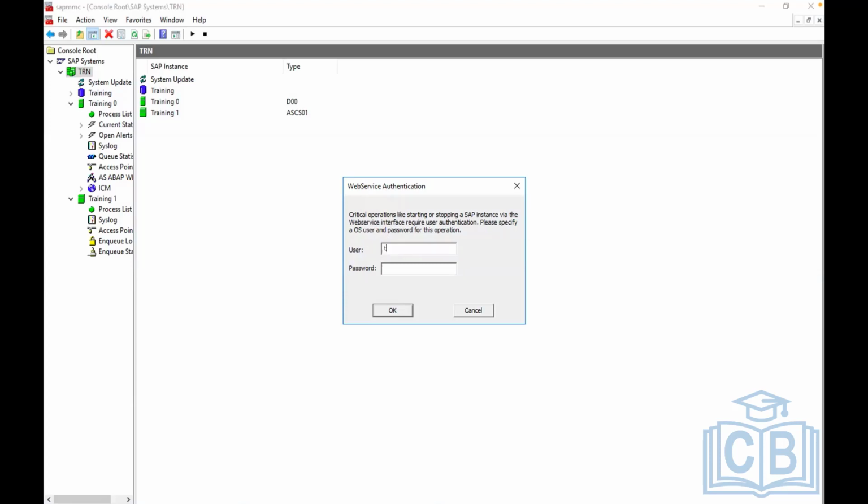So I am going to use the ID TRN. TRN is my SID. Then ADM. This is the user ID, SID ADM, and the password is... I am not giving the password because later on you will have the GHC system, which you can start and stop. This I will keep with myself, because otherwise at least one system we will be having.